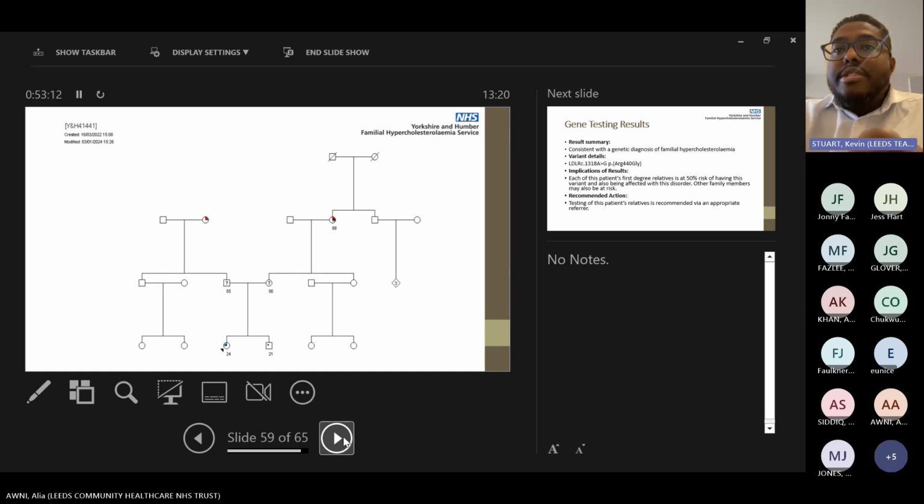So looking at her family tree, we can see here that actually she was started on treatment. This is the blue circle at the bottom, and she was also diagnosed with familial hypercholesterolemia genetically on testing. So we're glad we tested her. Her brother was also checked from cascade screening and found to be positive and having FH as well. But the parents are usually decided by family history and also their cholesterol levels. But neither parent had any real strong family history, and neither parent had very high cholesterol levels. Next slide.